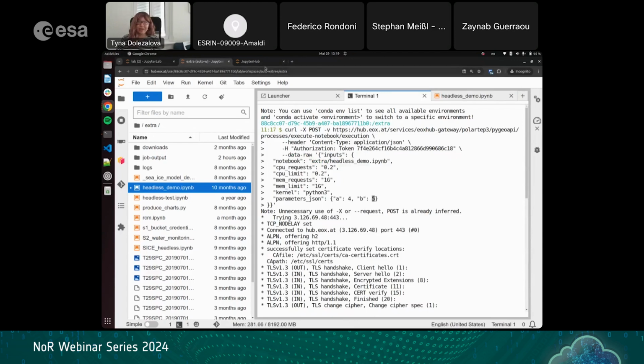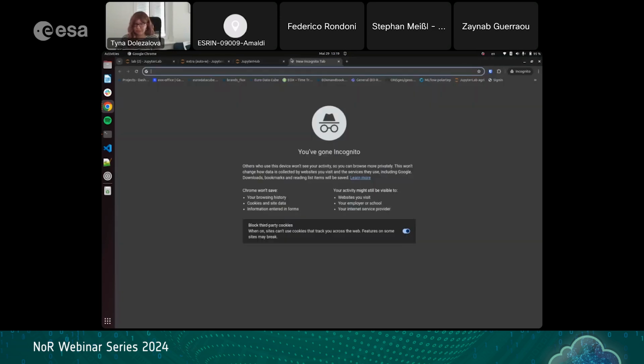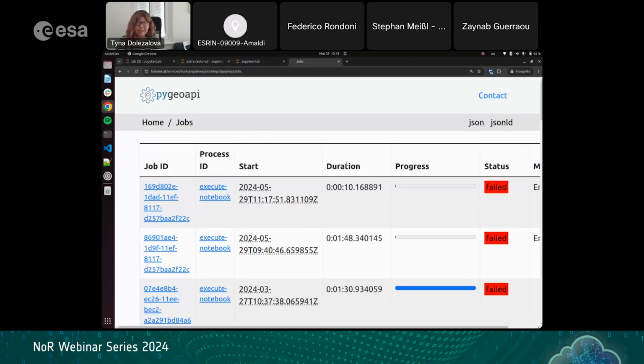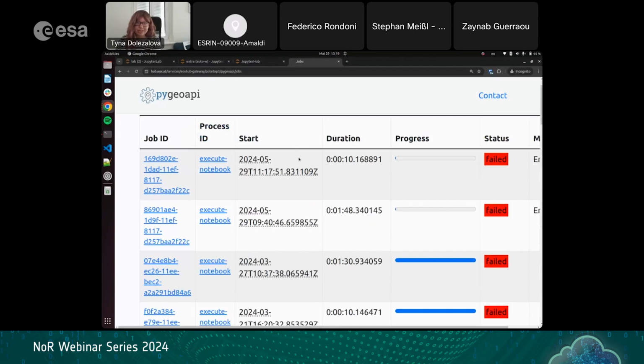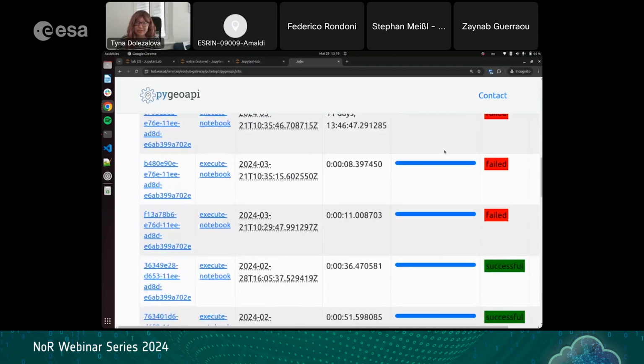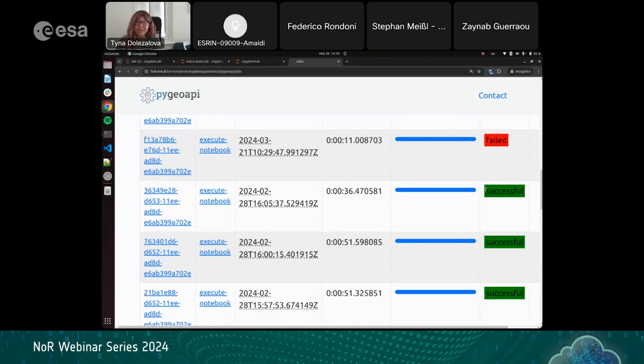If I would like to track how my jobs are doing, I can open a new URL where we have access to watch what jobs are doing. You can see that a couple of them failed because I was testing something. There are also successful jobs, and this is already giving you a good idea what is happening and what's the status of the processing. You can access this site just while you are drinking your morning coffee to check what's the status of the jobs you have submitted before leaving work yesterday.